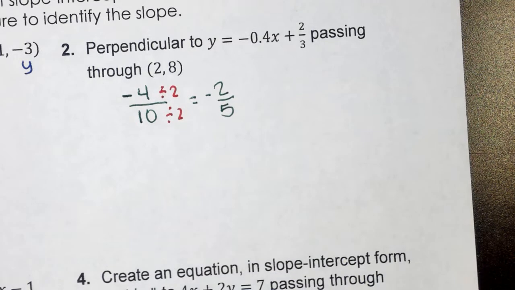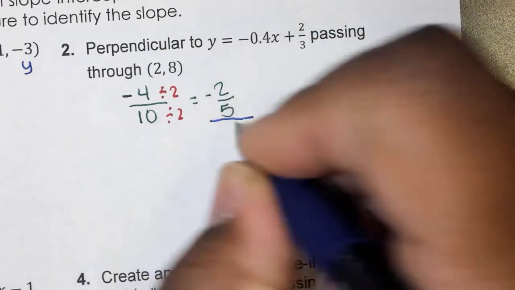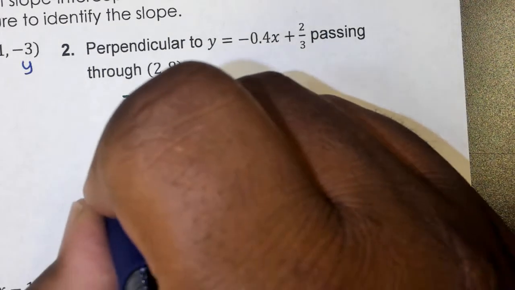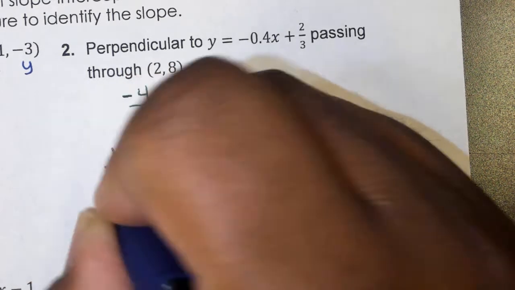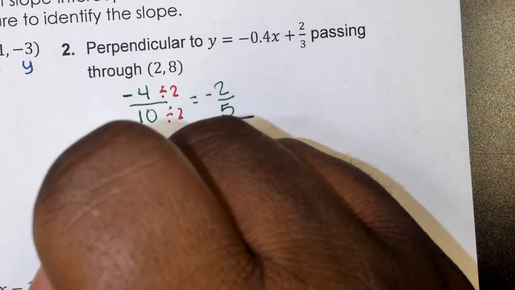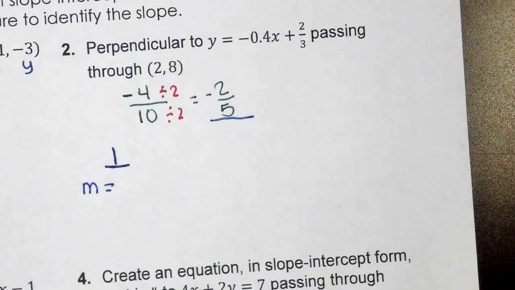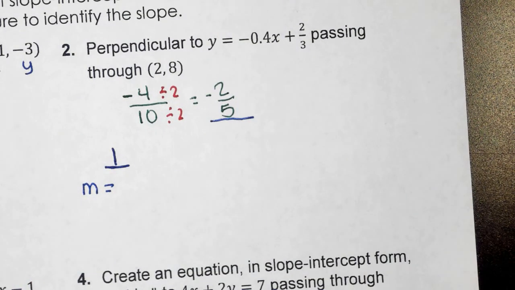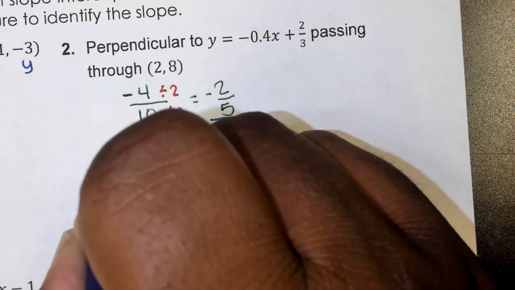I need to know that because this time they asked me for perpendicular down here. I need a perpendicular line. Perpendicular line means I need a perpendicular slope. What is my slope going to be for this perpendicular line, if you did your homework yesterday? Imani. Positive 5 over 2.